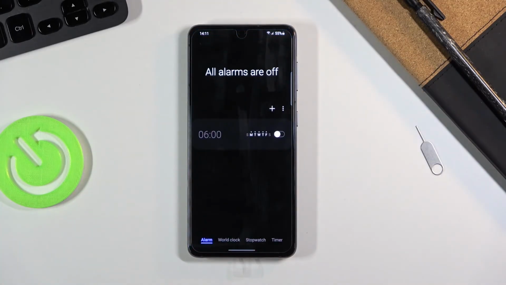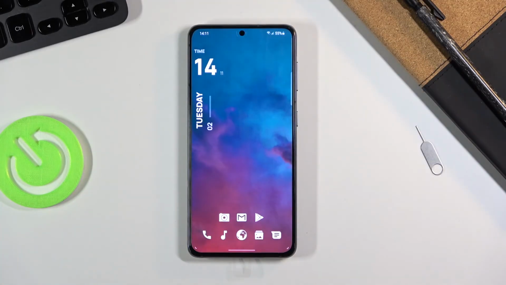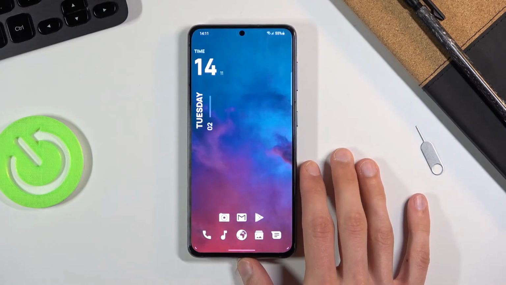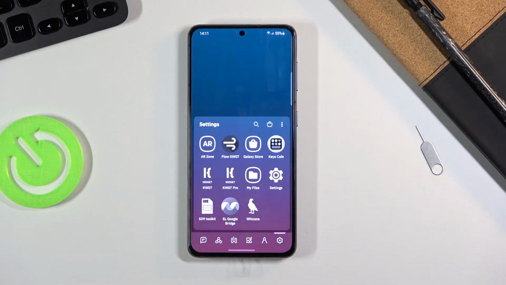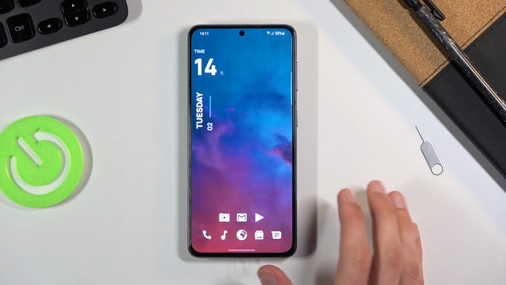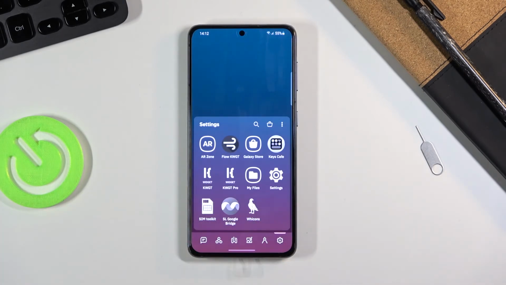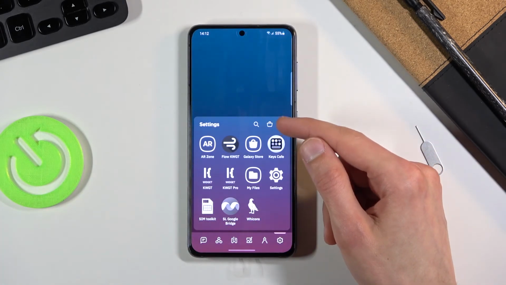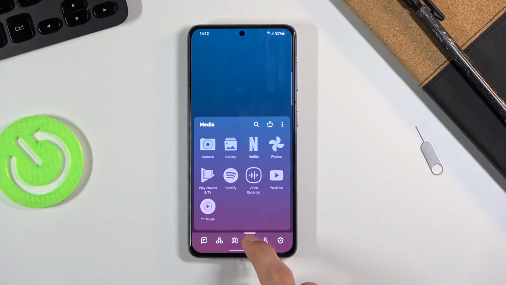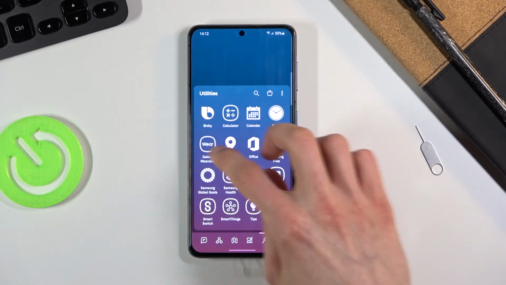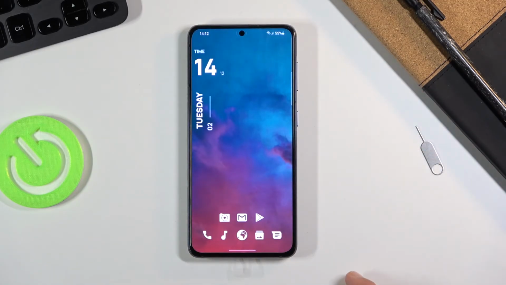So maybe there just needs to be an update for the app to support Android 11 better, because at the moment it does this weird glitch, as you can see. But still, the usability is there if you wanted to. Now you do need to, I guess, deal with it for the moment until it gets updated. And like I said, you can customize anything in here. You can make the apps different. You do have something that I really like, which is this store page right here, which is accessible on every single category page.